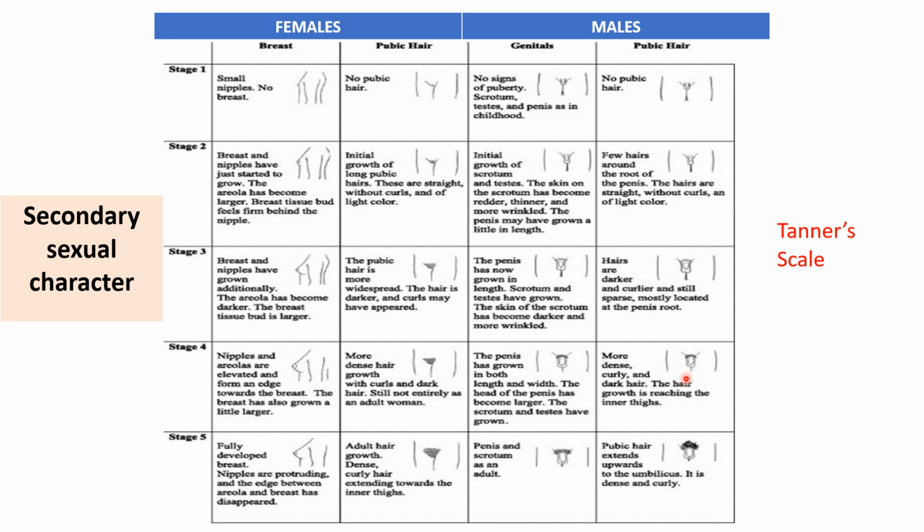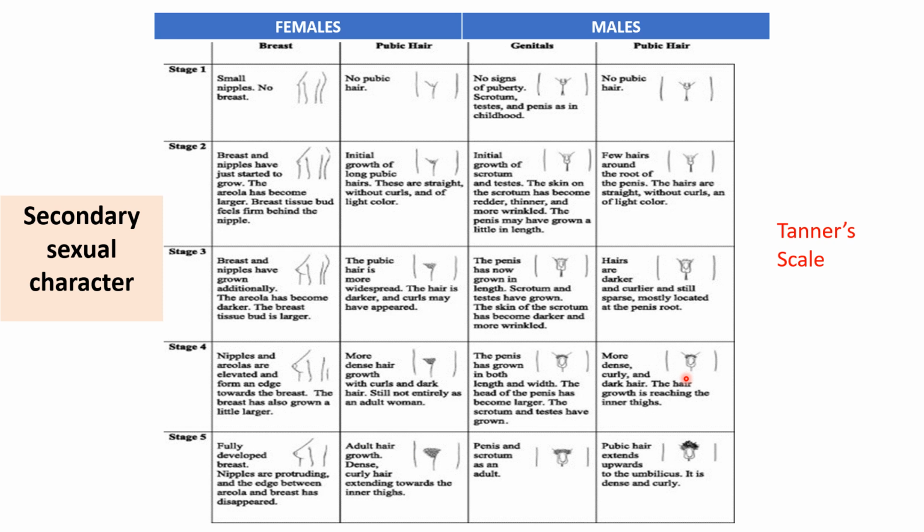Generally, you know that in males the voice becomes much lower or breaks. The hair is seen in the chest, face, under the arms and in the pubic area. The penis becomes larger. The body becomes more muscular. And in females, you know that the breast and nipples grow and enlarge. Hair develops under the arms and pubic area and the hips become wider.